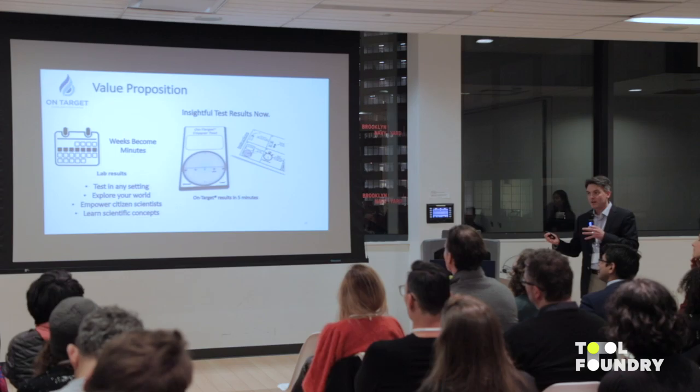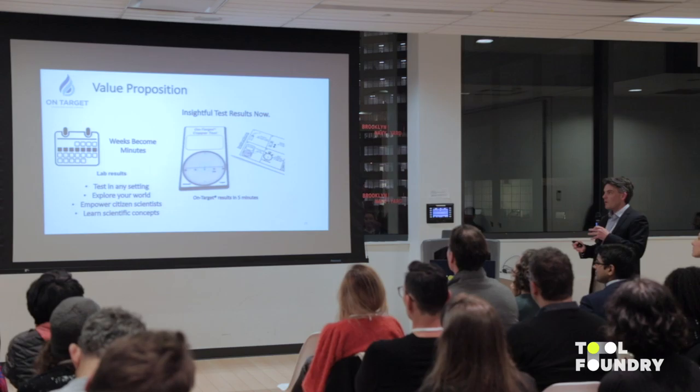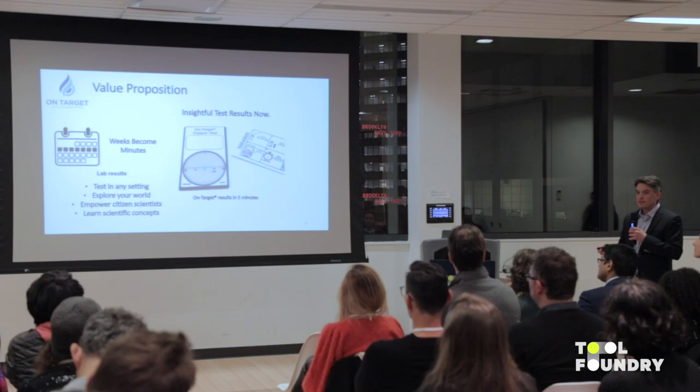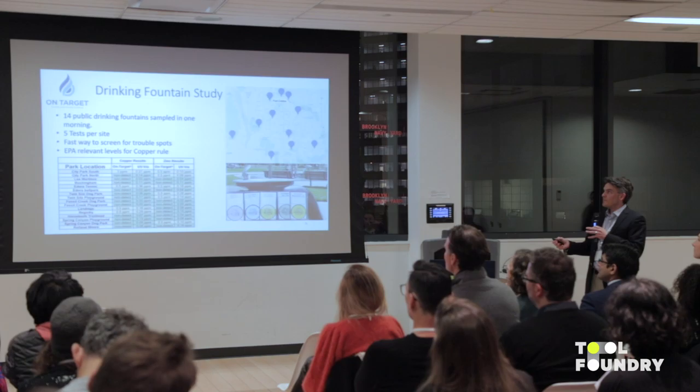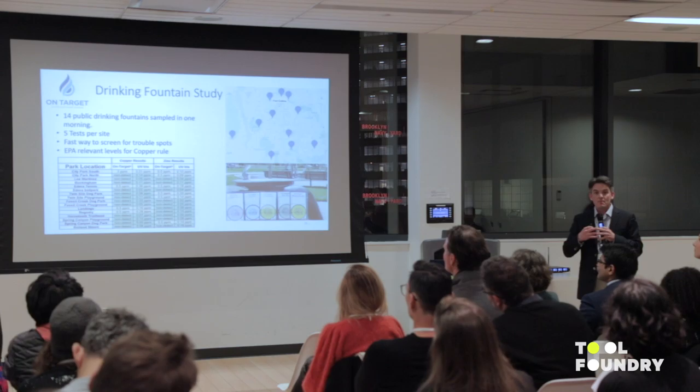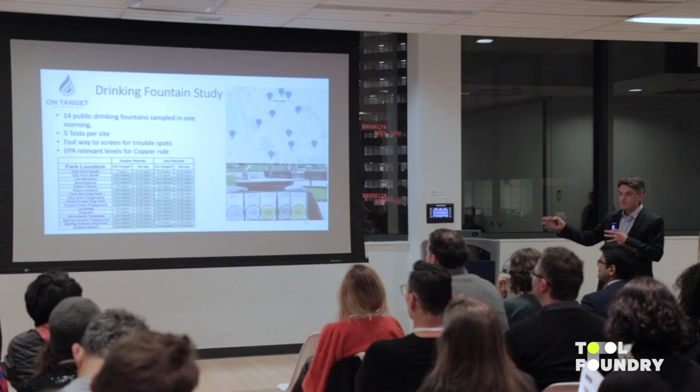You can either use a lookup table to say, my spot is 10 millimeters in diameter — you're above the EPA action limit for copper in your water, maybe you want to call somebody. Or you can test any number of other hypotheses. The value proposition is pretty basic: testing and quantifying constituents in water, or things you've leached into water — like soil testing. And you're able to do this and communicate it in a way that anybody can use. Simplicity is really at the heart of what we try to do.